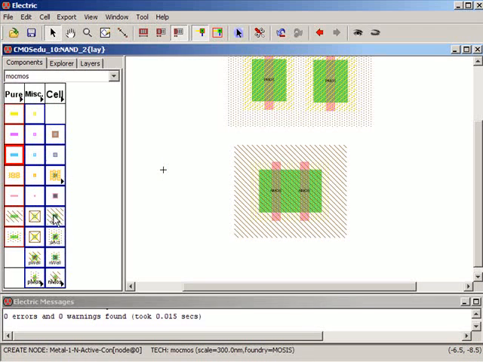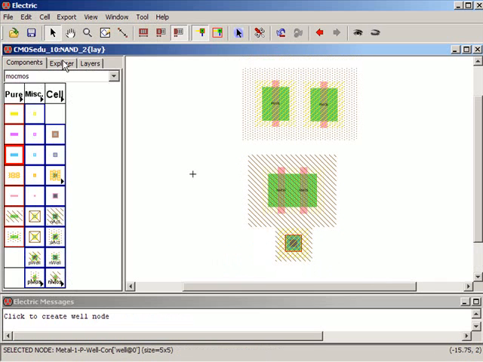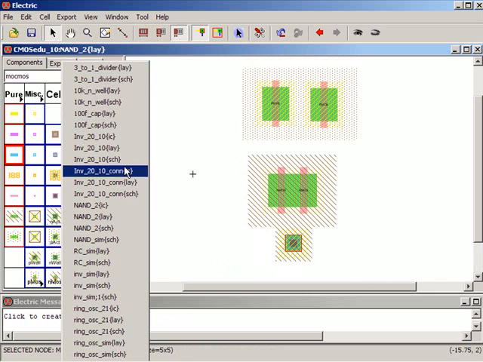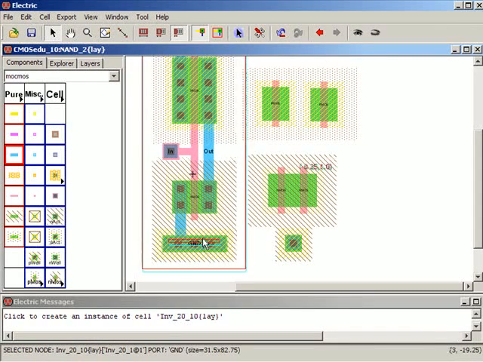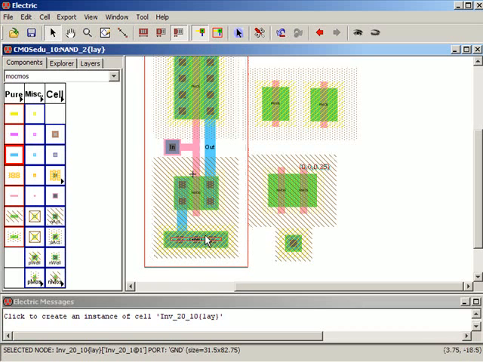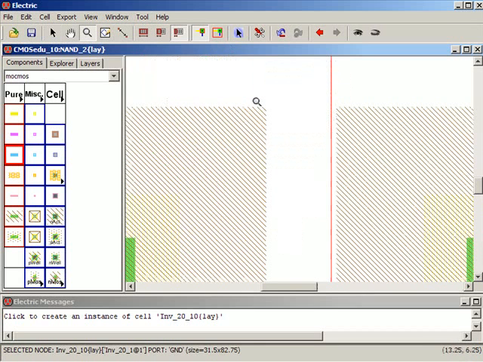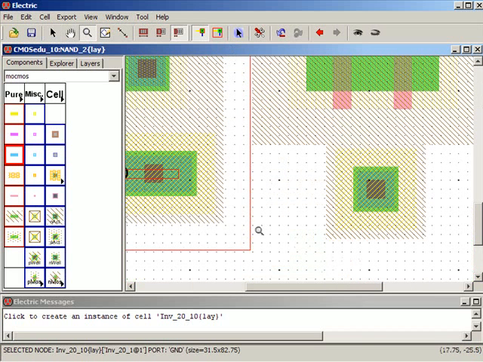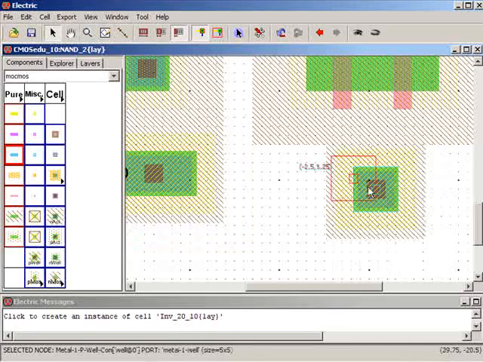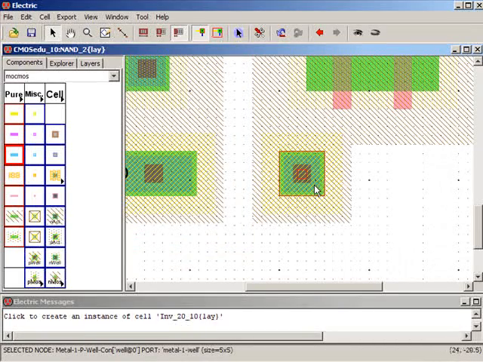But I put my P well contact, where is that? Right here. Drop that down in, and you know what? I need that other cell, so let's put the inverter in here. Just drop it in, view it. Just make sure that things are lined up. Zoom in. Looking good. Control G. Fit. Go down here. And then I can move this over just to make sure it's lined up.